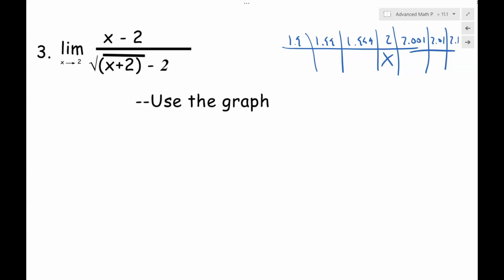But what I want to do is show you how you can use a graphing calculator for this. There are some online ones. I found one. I didn't go searching for long. The first one that'll do this as well. I'll share the web address with you on the assignment in the video if you like. But I'm going to show you on the graphing calculators how we could do this and use the table feature. It's not so much looking at the graph as it is using the table feature.